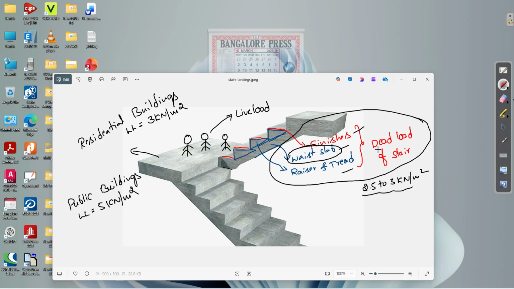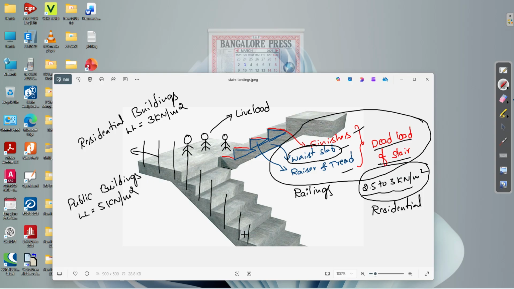This dead load of staircase includes railings also, so dead load comes out to be 2.5 to 3 for a residential building. At the sides you may provide railings like this for ease of staircase access.